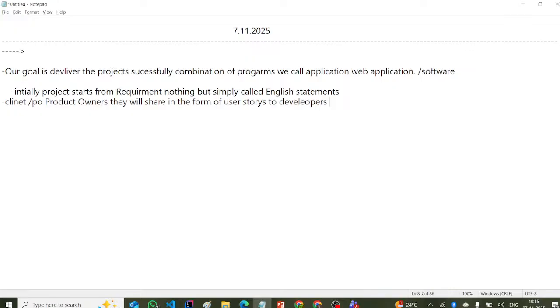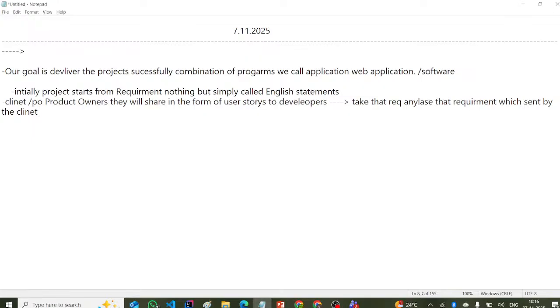After that, the developers' responsibility is to take that request and analyze the requirement sent by the client or POs, nothing but product owners.